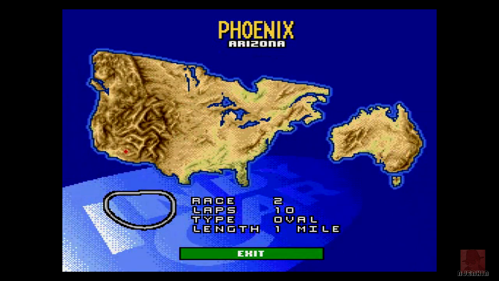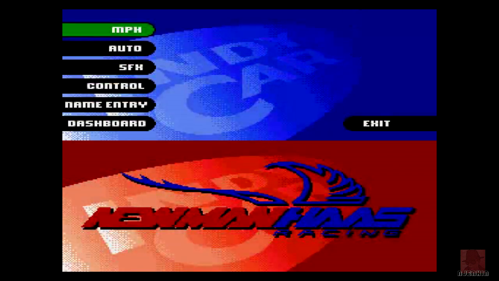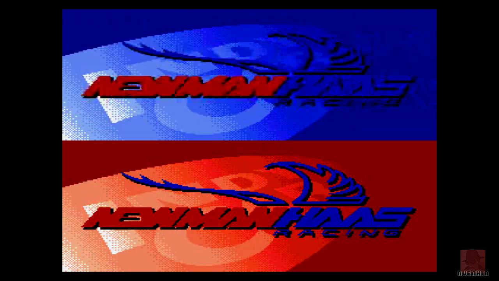Right, Phoenix, and it is an oval. Hooray! And it's only 1 mile long, 10 laps. Right, let's see if I can do a bit better here, because essentially I've learnt the track already. It's just loads of left corners. It's just knowing how quick can we go on there and get away with it. Right. It still needs some skill on ovals. It's a different sort of skill.